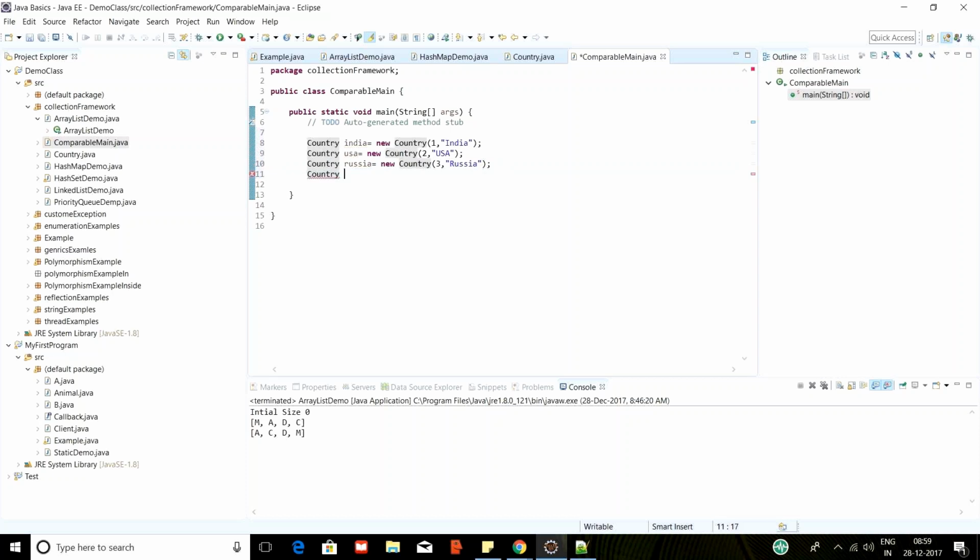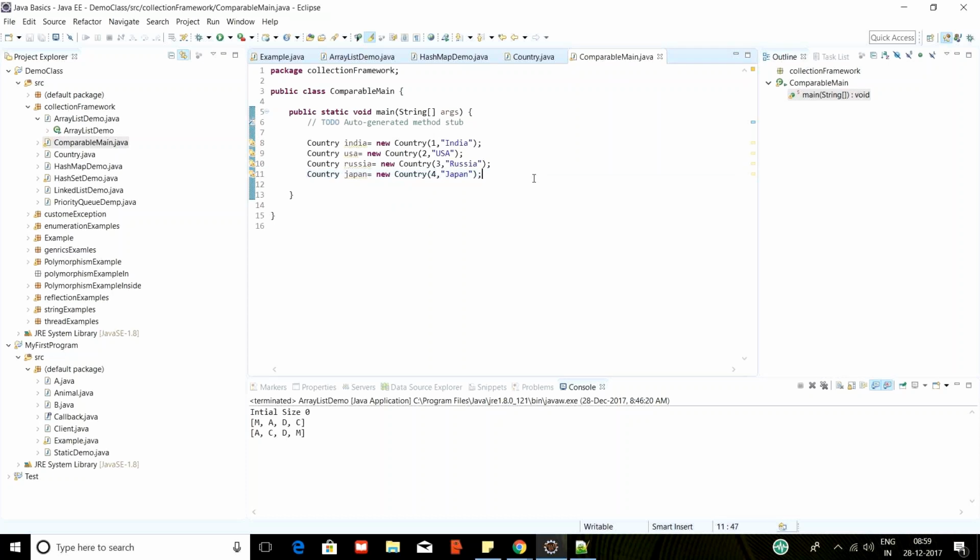Country Japan, new Country 4, comma Japan. The objects I've created could have any names, but I've given India to India, USA to USA, Russia to Russia, and Japan to Japan.